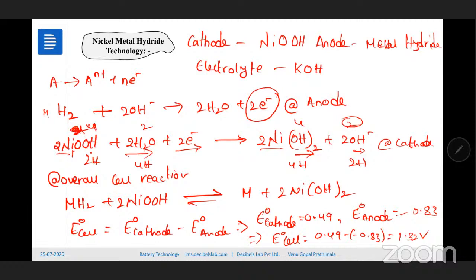And there is another question over here. In this case, we don't know the metal, and how can we take 0.83? Yes, it depends upon whatever metal we are taking, but from the data sheet, they have given a generalized metal hydride value. If you're taking a metal such as manganese or lithium or sodium, there will be different potential values, but the generalized value for this metal hydride MH is 0.83. You can just refer to the data sheet which I have given.